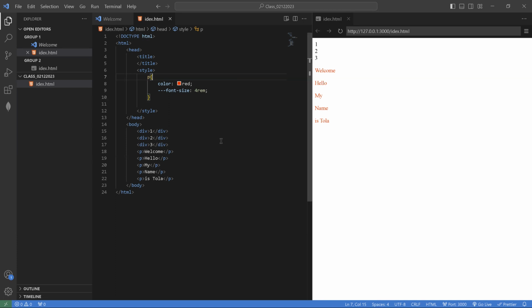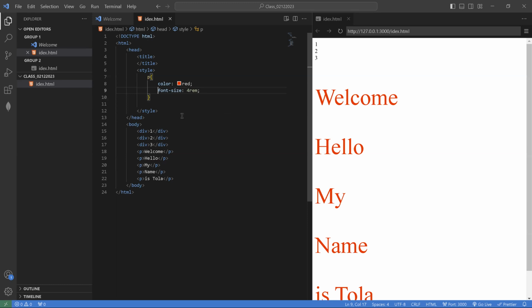Unlike the inline, which only applies the styling to a single element at a time, this one is saying, you, the first p, take red, you, the next p, take red, you too take red. And if I apply this font size, it is saying to each paragraph, take this size, take this size, take this size.